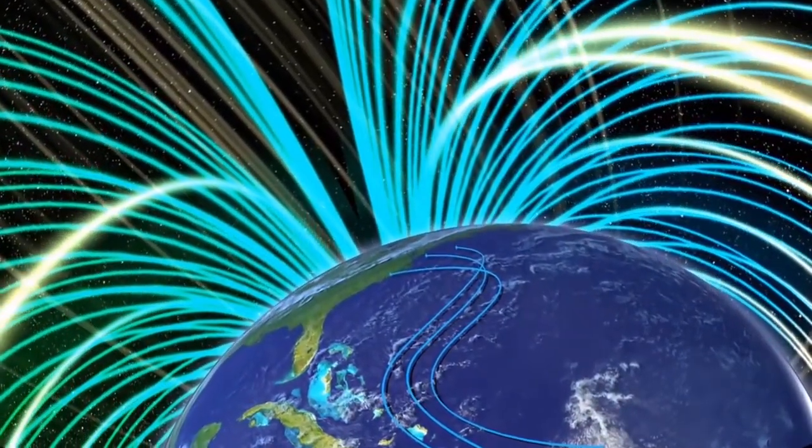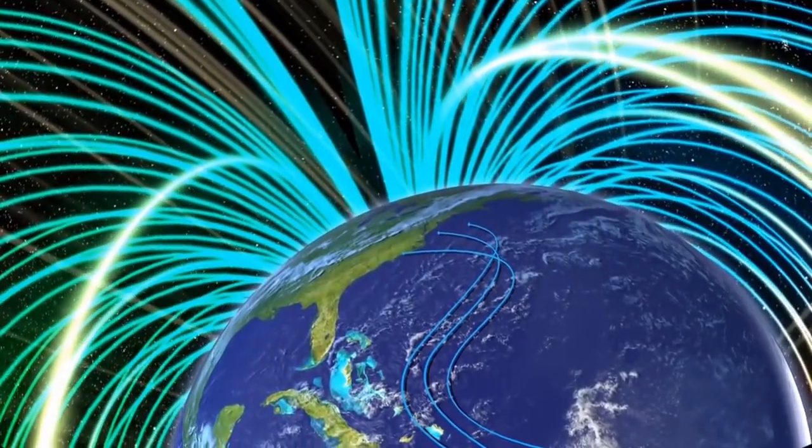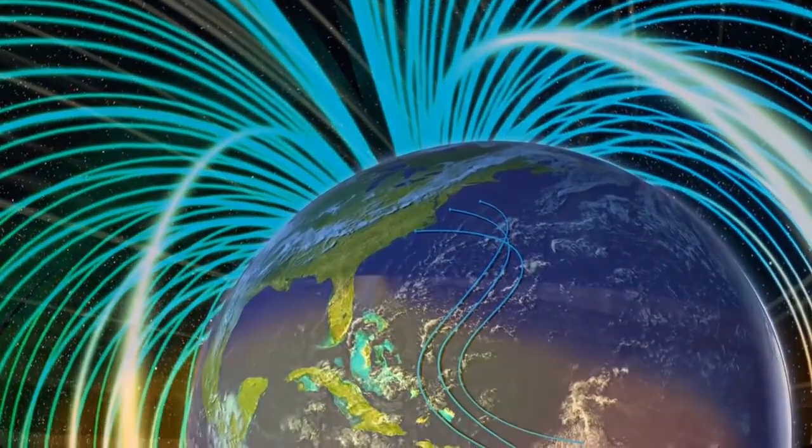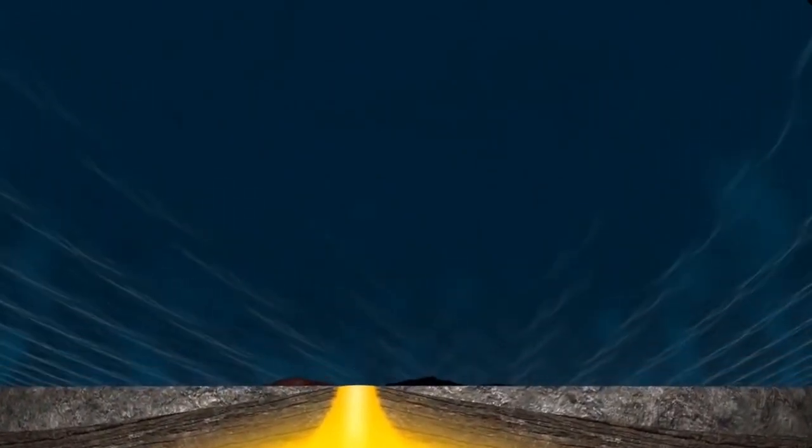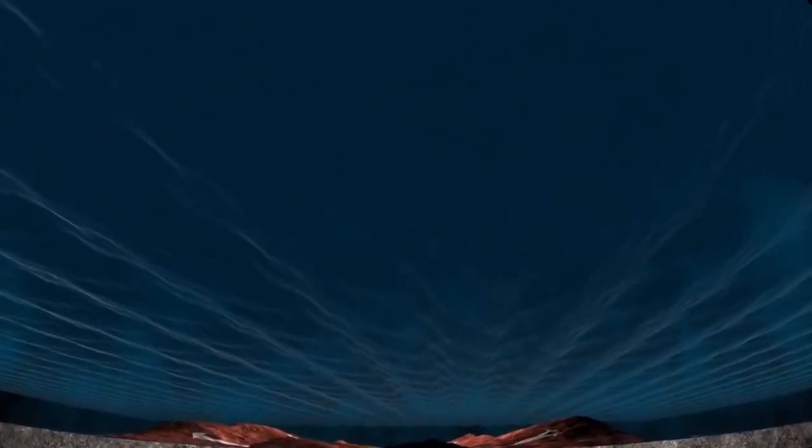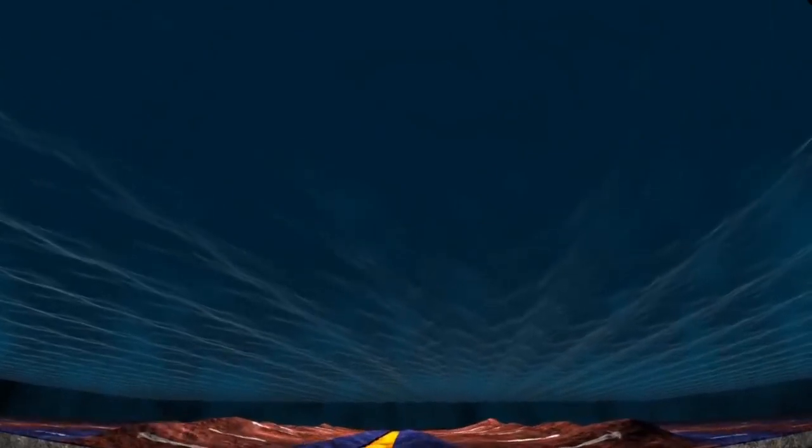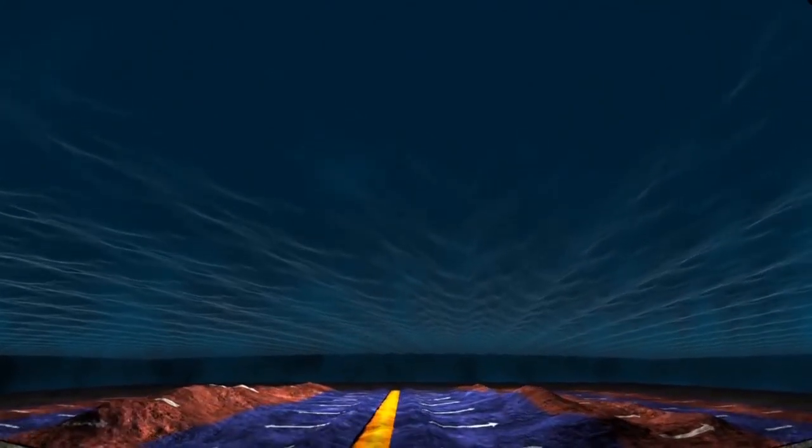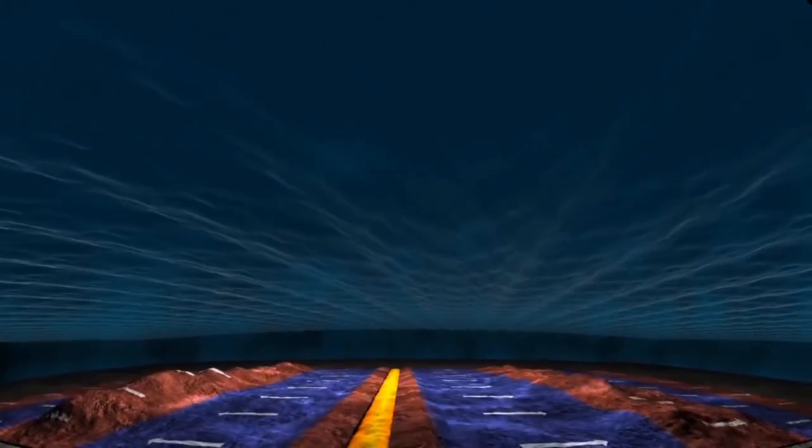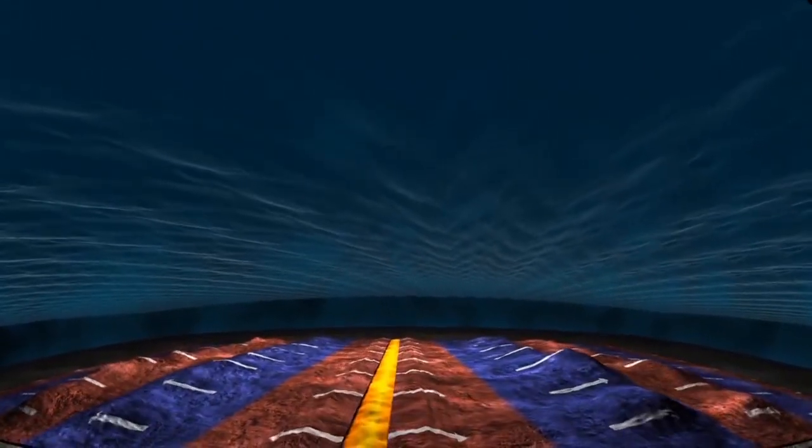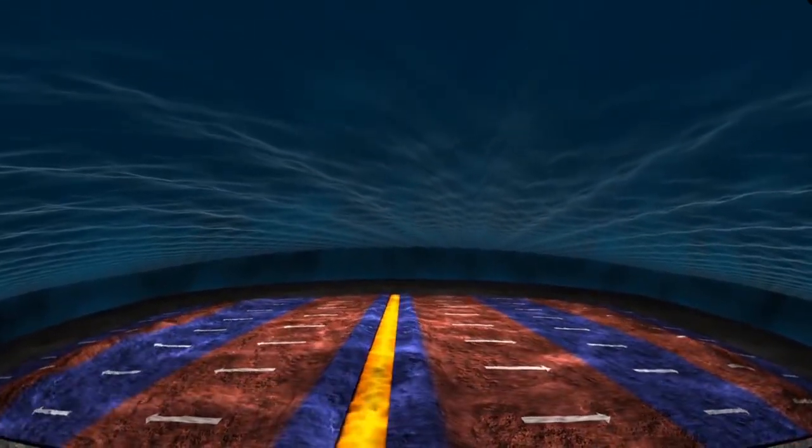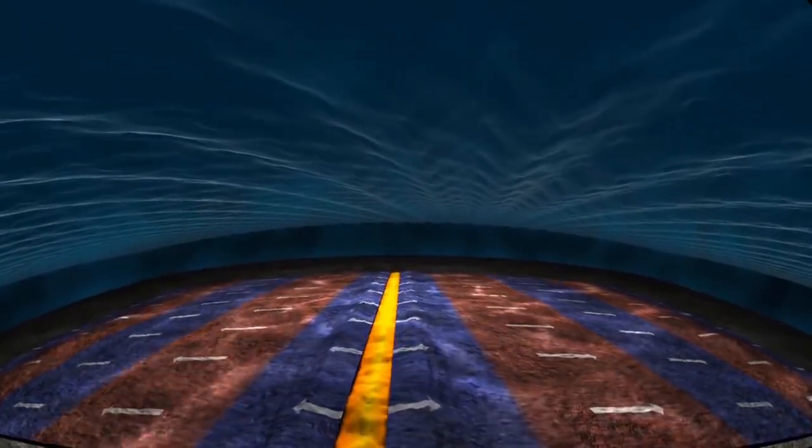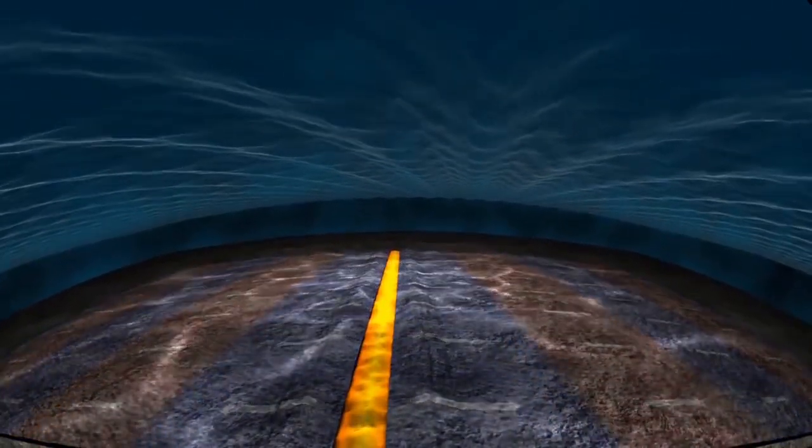The floor of the Atlantic Ocean tells us that Earth's magnetic field has not always been like it is today. A ridge runs from north to south in the Atlantic basin. Here magma flows upwards, spreads out, and turns into iron-rich rock. Like iron filings, the iron atoms in this rock are oriented to Earth's magnetic field at the time the rock hardened. From their changing orientation, we know that Earth's magnetic poles have flipped many times in geologic history. Currently, Earth's magnetic field is decreasing in strength each decade. There could be a reversal of Earth's magnetic poles soon, perhaps in the next thousand years.